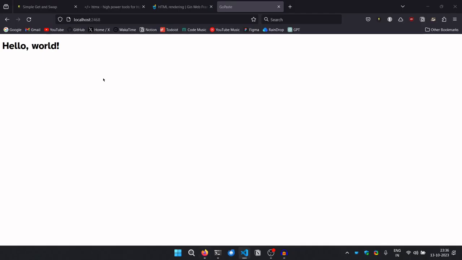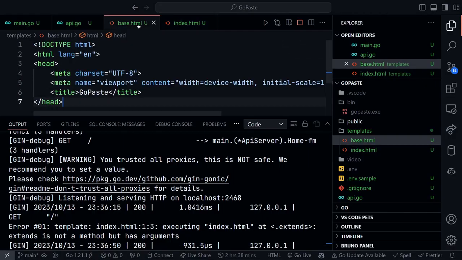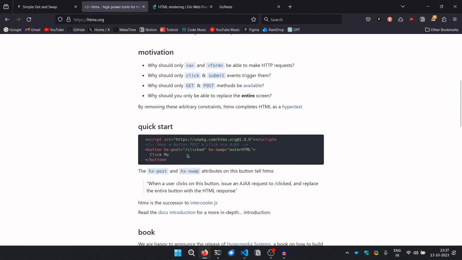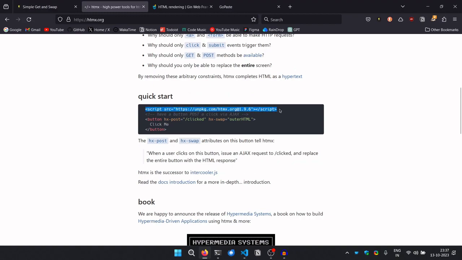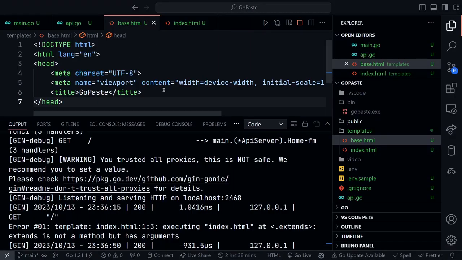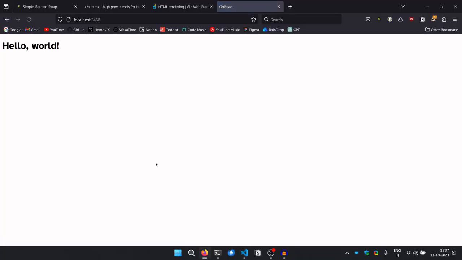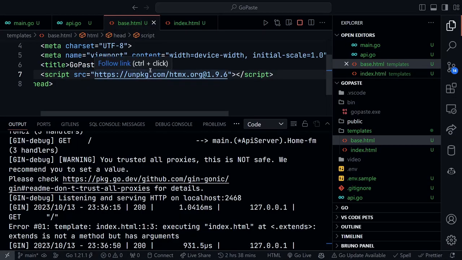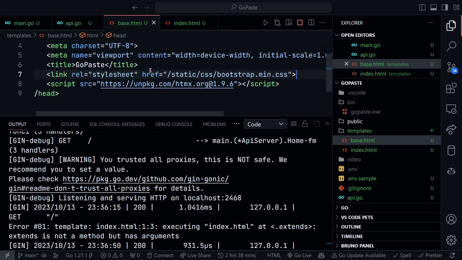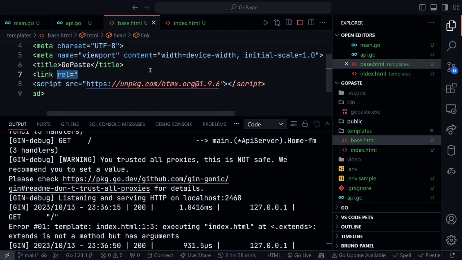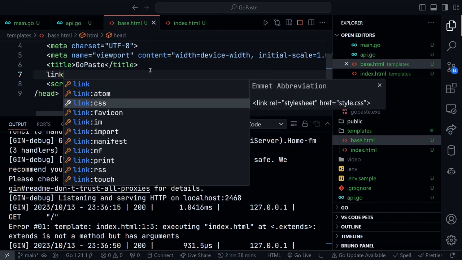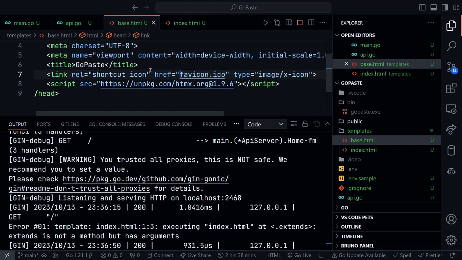Does this include? Yeah, it does include all of that. So that's cool. Now let's bring on HTMX. We take the script tag, paste that in, and we have HTMX. Let's actually also have an icon, just because I can.